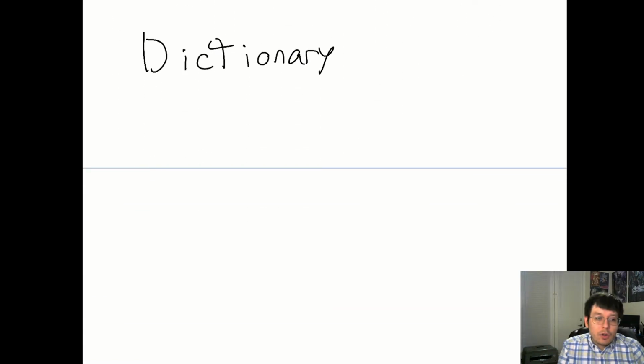Okay, so with dictionaries, you have the value that you're hashing and then the value that you're storing, okay? And we tend to use the terms key and value for that. So the key is like your phone number and the value is the name of the person at that phone number. You use the key to access the value. Think of a key to open a door: you need the key to get the value.